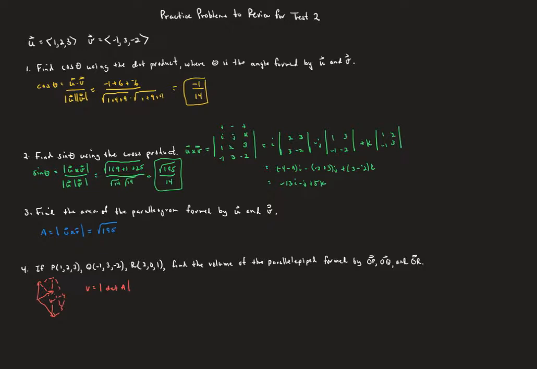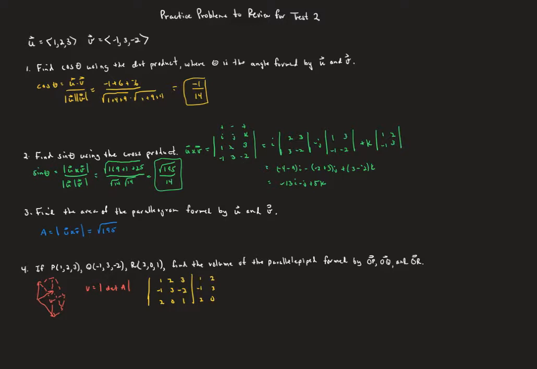So our determinant, I'm going to choose a different color than red. OP is going to be 1, 2, 3. And then OQ is going to be negative 1, 3, negative 2. And OR is going to be 2, 0, 1. So I'm going to evaluate this one by recopying the first two columns and then going down, down, down, minus up, minus up, minus up. So there are our copied columns.